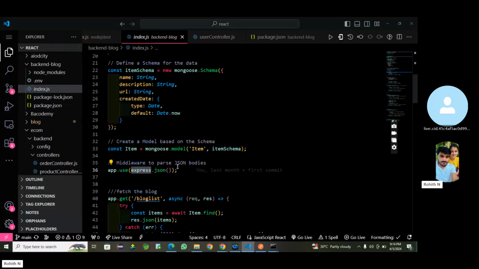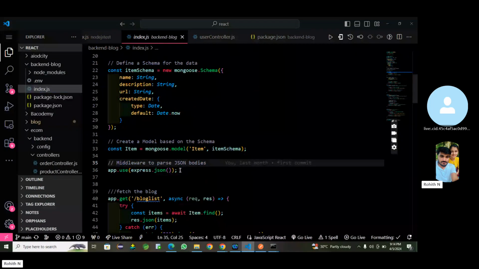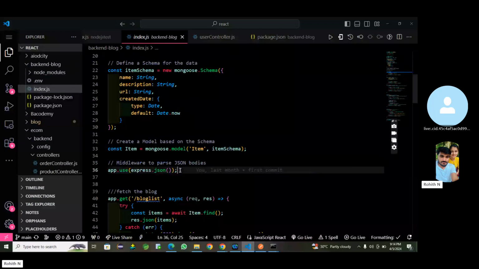Okay, express.json, fine. I thought this was a different package. No, this is a predefined package, it does not exist in package.json. You can simply define express.json.